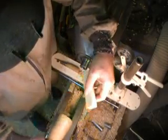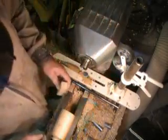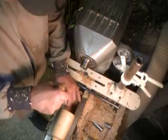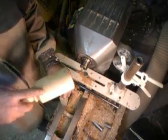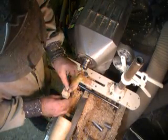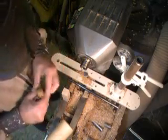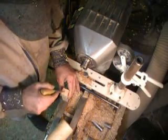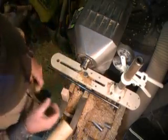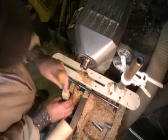You give it a wrap against the sharpened ridge on the back, and that leaves a line corner to corner. Then you turn it ninety degrees and give it another wrap, and it leaves you with two grooves in the end of the wood. Since they're grooves, it's easier to get the point of your awl onto dead center than it is to try and get the point of the awl onto a pencil line on dead center. You can feel it snap in — you put the point in one groove and slide it along, and you can feel it snap in when it gets to the crossing line. I have a heck of a time hitting a pencil mark with the awl.